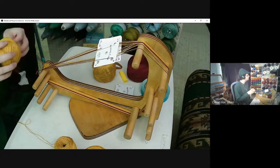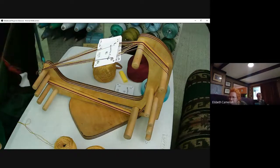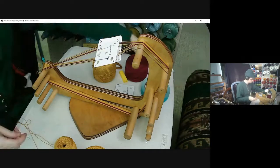Can you give an example of how to write up patterns? Not for this class. All right. Actually, yeah, I'll take it there for later. Thank you.